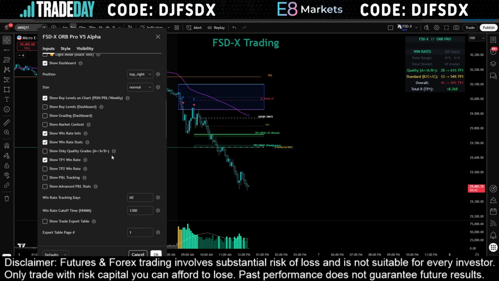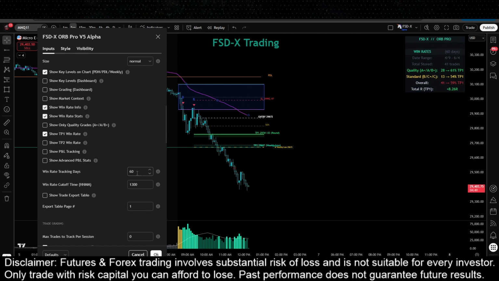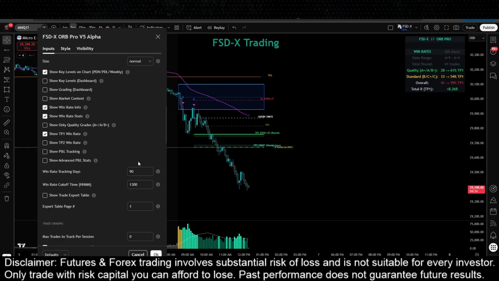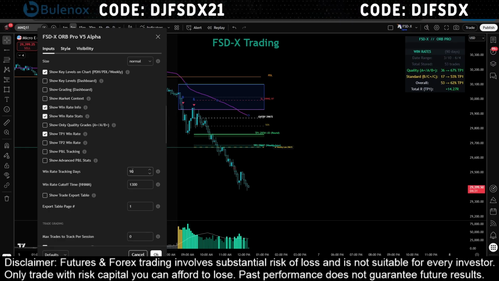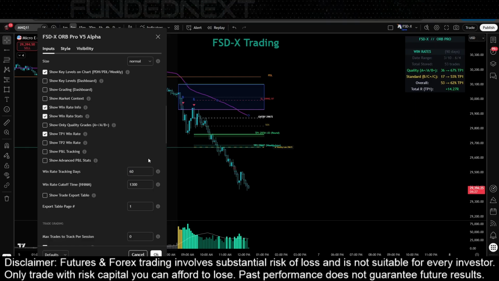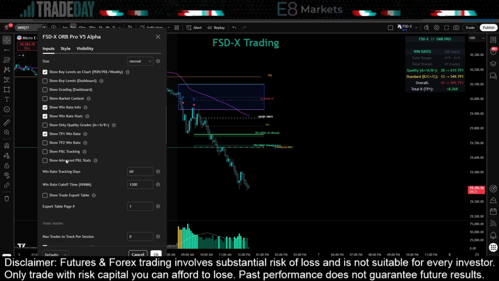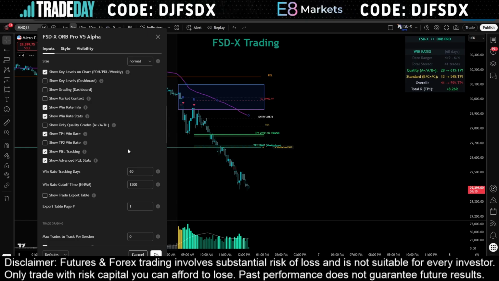I believe. I don't know if you guys can go back, but like I said, since I have premium, I can do 90 days. I don't know if everyone really needs 90 days. This just shows it on the dashboard. But default is 60. It's just how many 5-minute bars you can show on the chart at one time. And then you can go to the advanced P&L system.